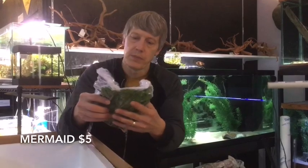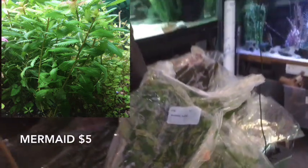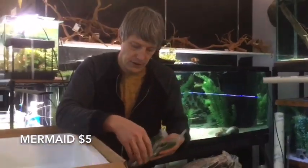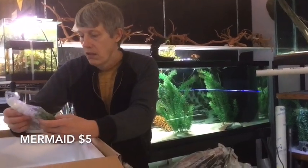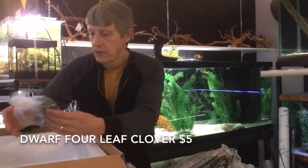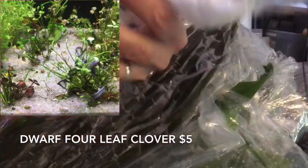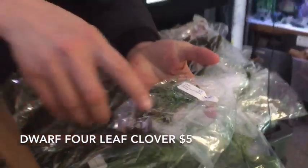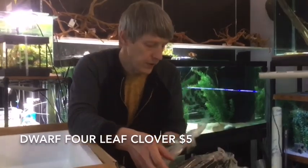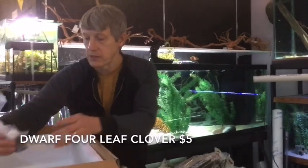This is Mermaid weed — seems like a flat bit of green right there, but that's got the serrated leaves. Really pretty, and once you run a little CO2 on it, it gets a little spindly stuff off it. That's a really cool plant. It doesn't look like much here, but we've got another variety of this that's come out really nice in our display tank. We've got new clumps of that — it is a great carpeting plant; it does much better with CO2.